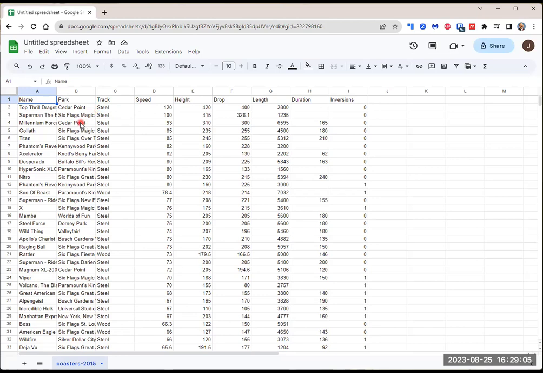The only thing we need to do right now to complete this step is to rename it. You can see it's still called Untitled Spreadsheet. So I'm going to click here so that I can rename it. And let's rename it in a manner that is useful. So we're going to call this Fall 23 because this is the Fall 23 semester. And then this is Math 110. And then put in your first and last name. And maybe capital PROJ for project. And maybe put the name of your data file. So for me, that was Coasters 2015. And now I'm just going to hit enter. And then we can star this. This is going to kind of favorite it so that it'll be easier for you to get to in the future.